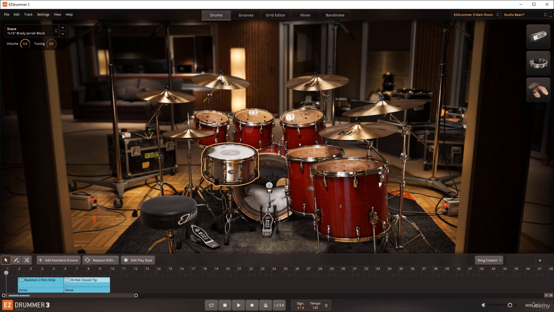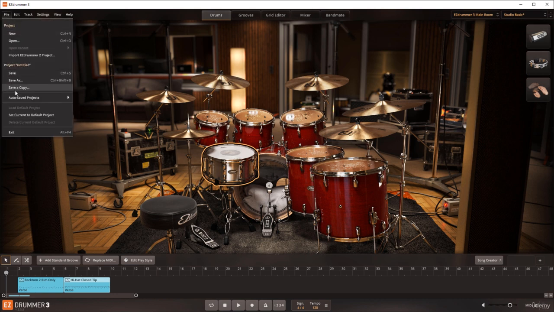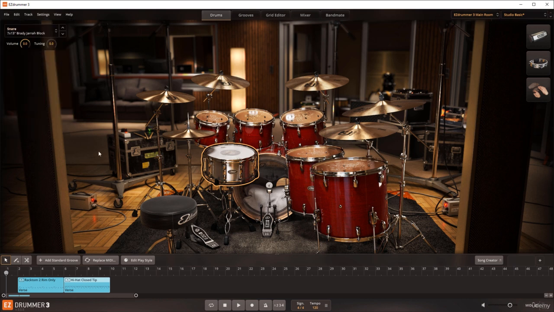Now that I've changed things over, using the Set Current to Default project means that the next time I open up EZDrummer 3, rather than the standard default that we've seen so far, we will see this kit change over to the kick drum and the snare that I've changed over, or indeed any other changes that you make. Okay, right, we'll leave it here and we'll progress further.